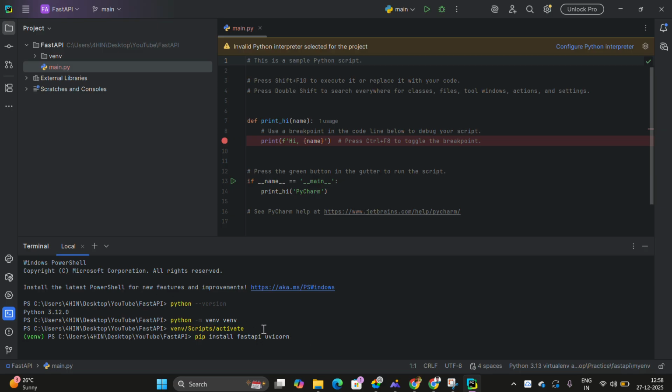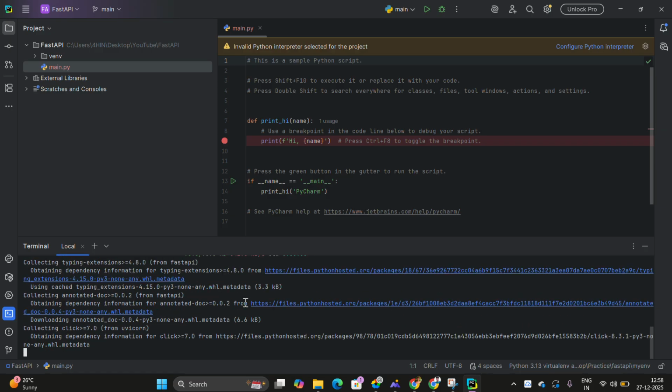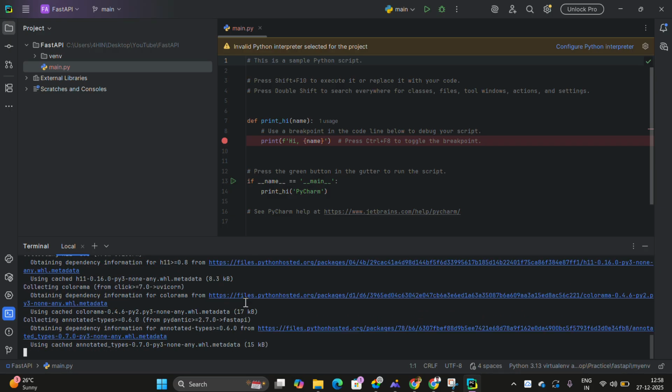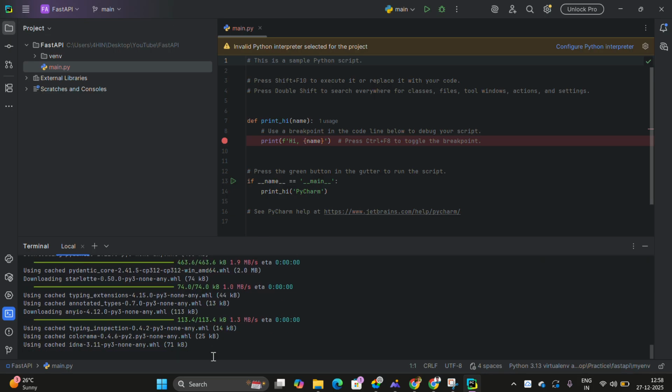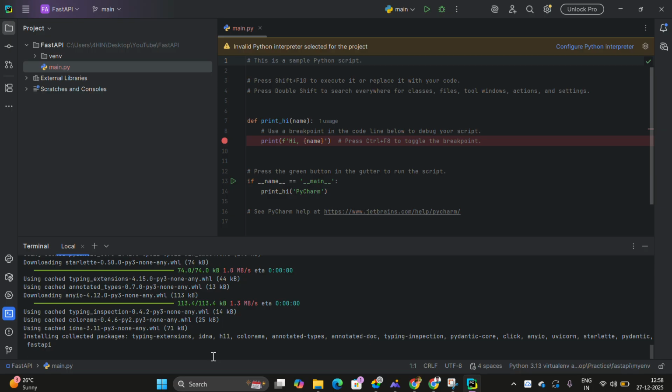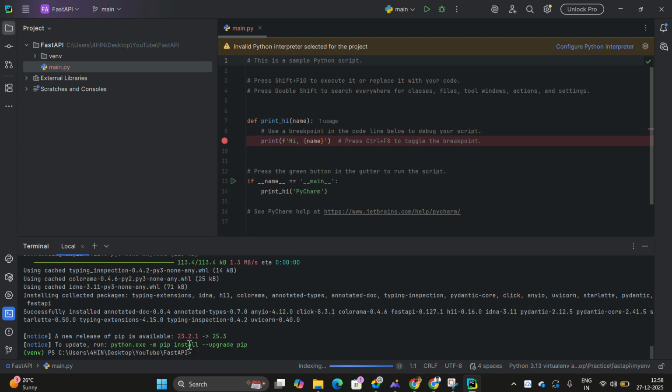Once we install, it will be collecting all the packages to our virtual environment. To see the installed packages, you can use the command pip freeze.